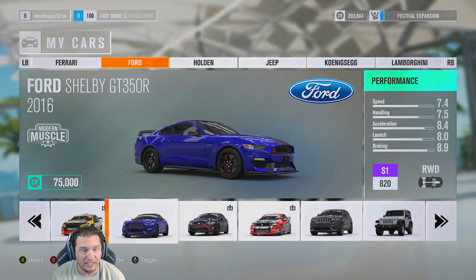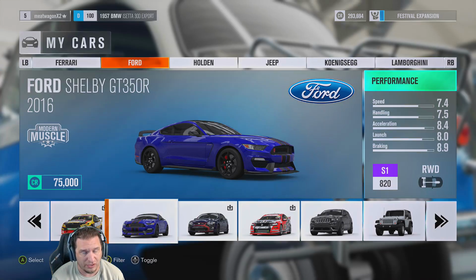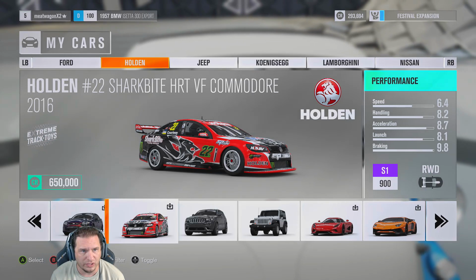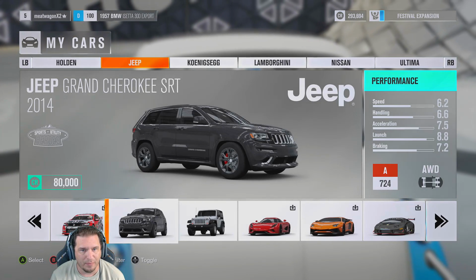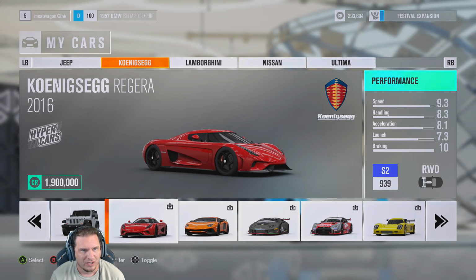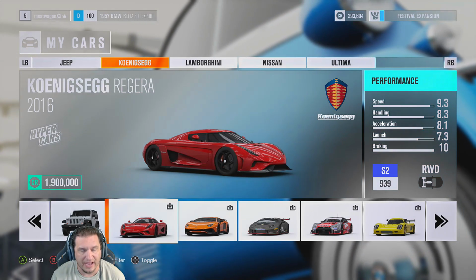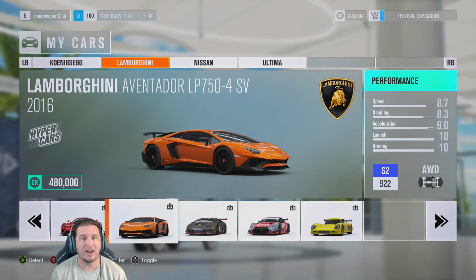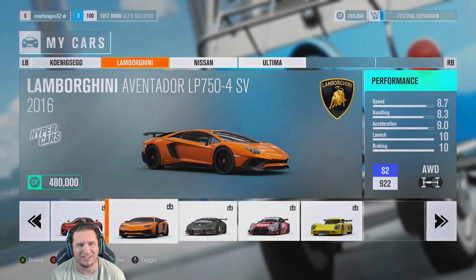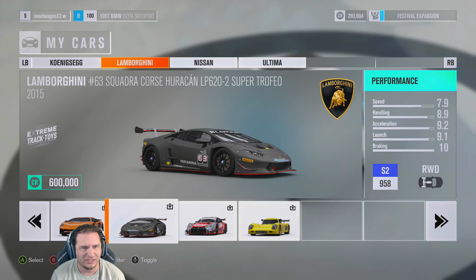All right. This is one that I bought in that first section. Shelby GT350R. We've got a Falcon. We've got the Holden Sharkbite. I bought the Grand Cherokee. I bought the Jeep. We got... how do you say that? Koenigsegg Regera. I can't pronounce names very good. I can't pronounce names of cars I can't afford. Lamborghini Aventador. You guys are going to kill me. Aventador? I'm not even going to do it. There's another Lamborghini.